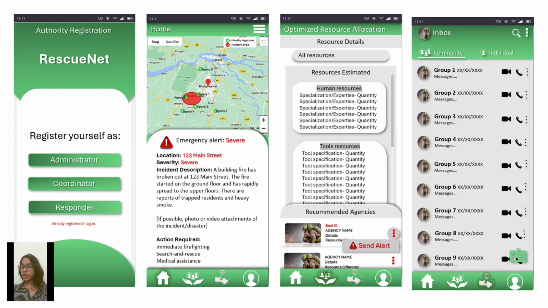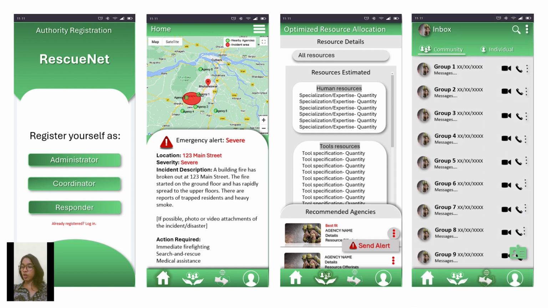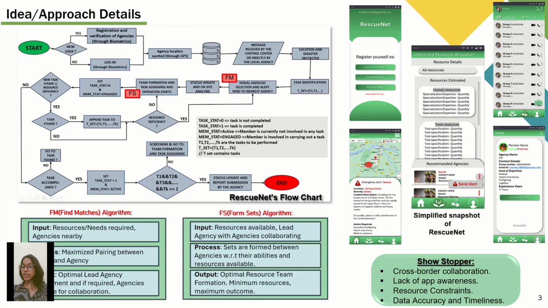In addition, we have a communication tab providing basic features like messaging, voice calls, video calls, and a directory of registered officials. For security and privacy, we have AES and JWT. Overall, we are planning to create an app that can communicate and collaborate easily even without network or internet connection.